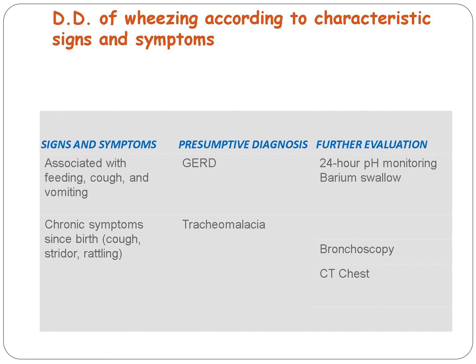So according to signs and symptoms of the patient, you are going to assume a certain diagnosis and do further evaluation for it. If you are suspecting gastroesophageal reflux, you are going to do 24-hour pH monitoring and barium swallow. If the patient has chronic symptoms usually present soon after the neonatal period, chronic symptoms of wheezes, stridor, cough, and rattling due to accumulated secretions, you should suspect tracheomalacia, and in these cases, diagnosis can be made by bronchoscopy. And this patient usually has poor response to bronchodilator, and in most cases of tracheomalacia, the patients outgrow this condition by the age of 2 years.